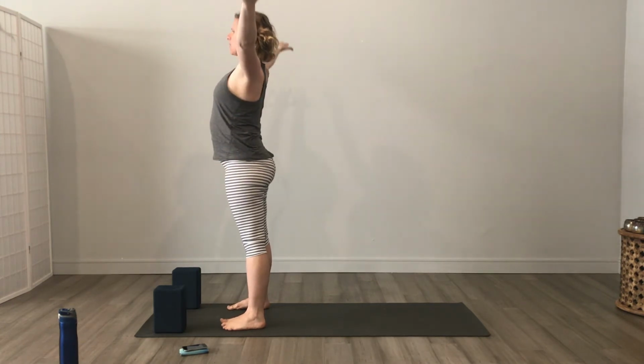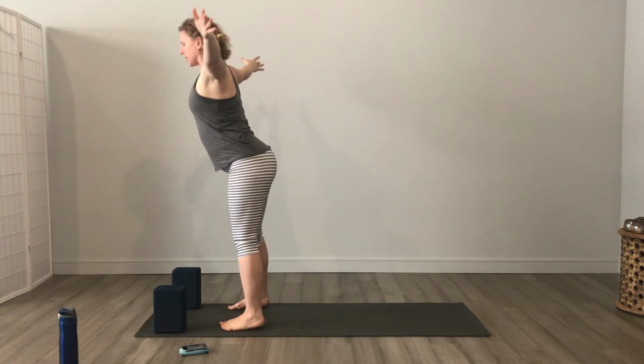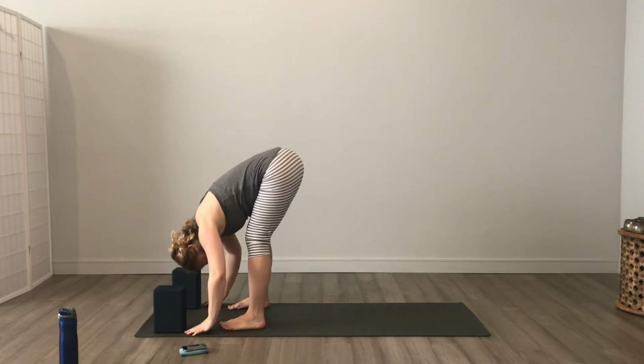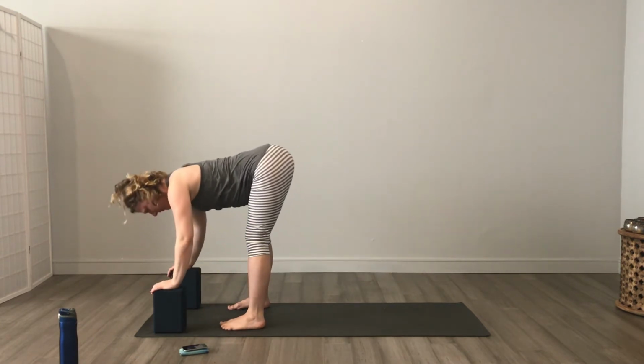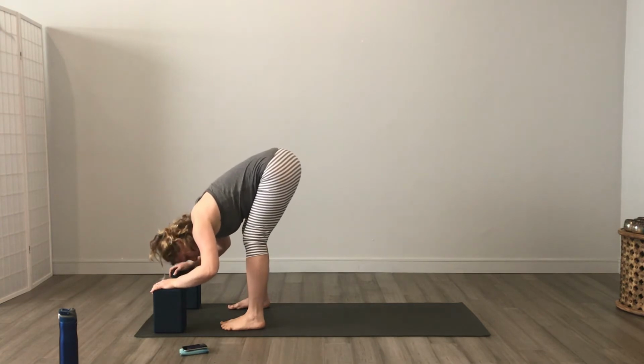Arms go up, gaze goes up. Arms go wide this time. Bend your knees, just hinge forward and down. Hands can go right onto the block, on the ground. Inhale, halfway lift. Exhale, fold. Let's do that again.